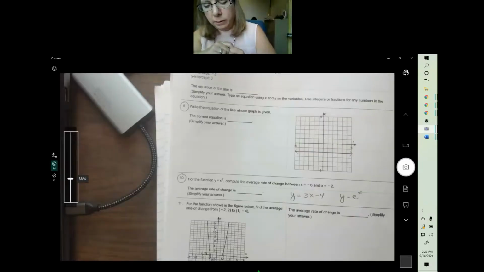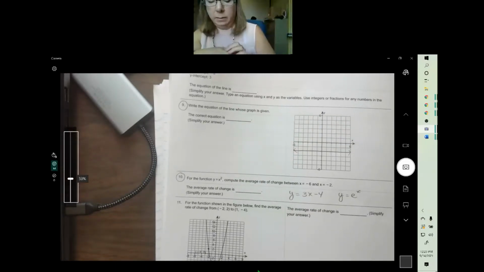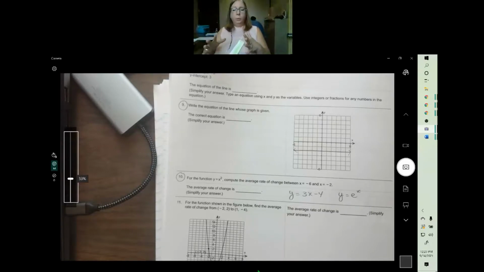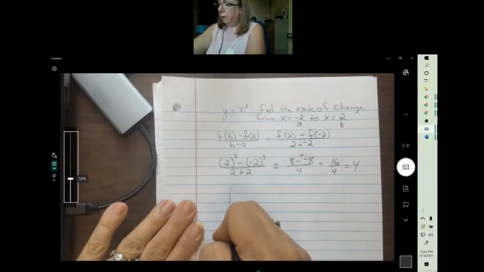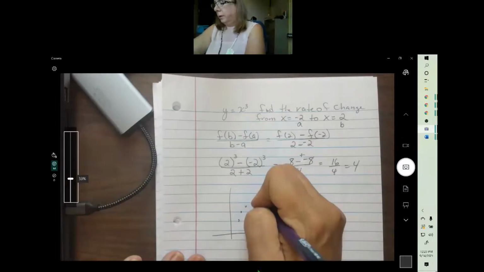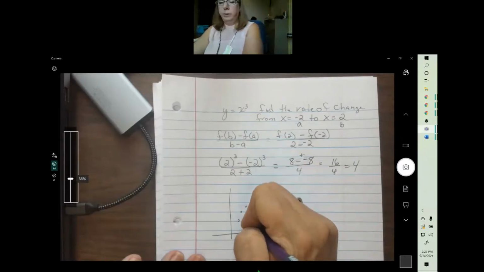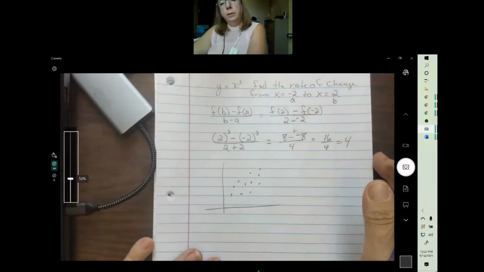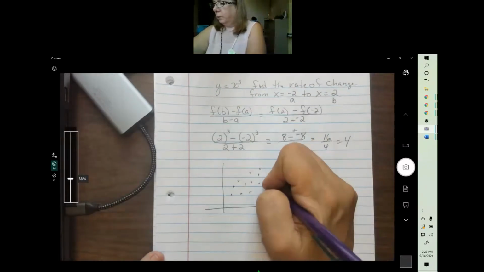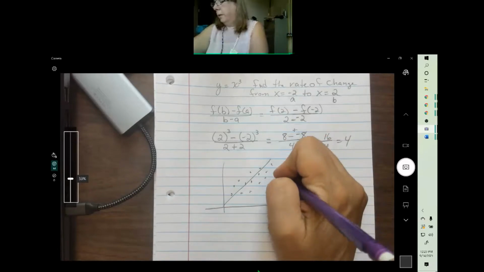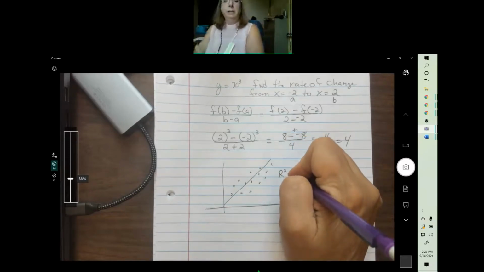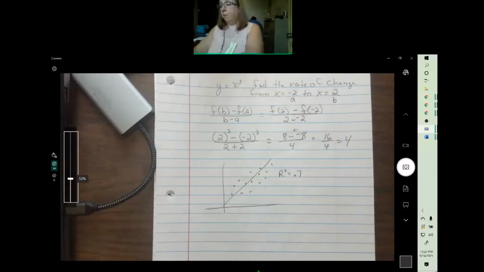So for the r squared, what is r squared? R squared tells you how close your points are. So if we had a scatter plot, I know it's past time, so if you have a class to go to, that's fine. It's recorded, so you can watch it later. These are kind of spread out more, but they're still kind of close. You can see it's going upward. This r squared is probably 0.7 because the data is further away from the line.